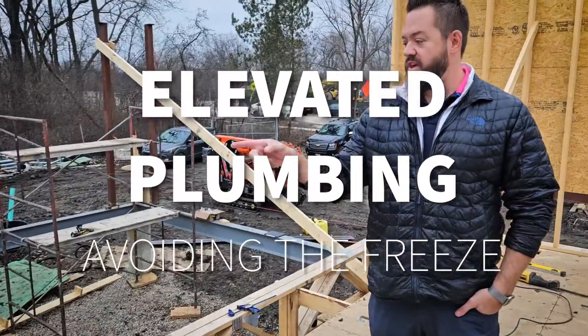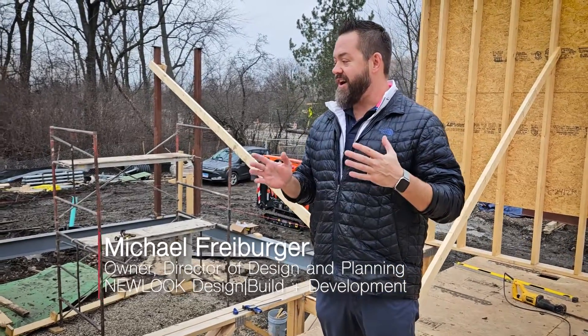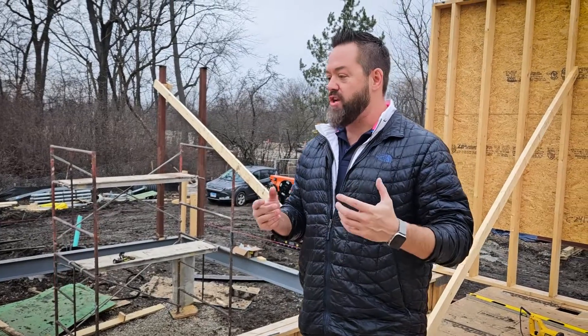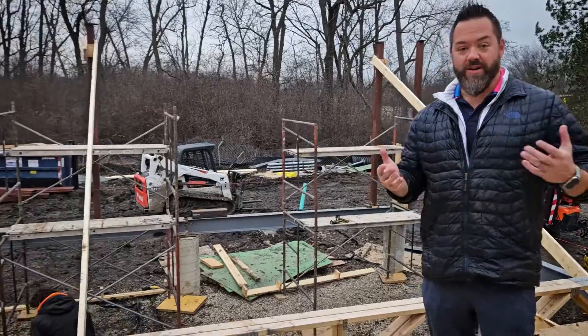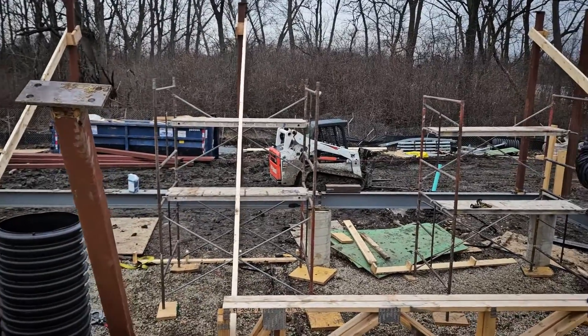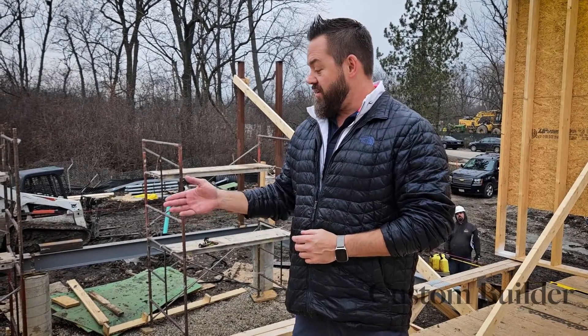So what is that thing? This location here on the west side of the house actually happens three different times throughout the site. It's a product of the unique construction methodology we had to elevate the house. Specifically, this is for water in and water out of the house. Water is going to freeze if it's totally exposed. Most people don't realize that water comes into their house through a foundation wall or crawl space below grade — it has to be four to five feet below grade to not freeze at polar vortex temperatures.